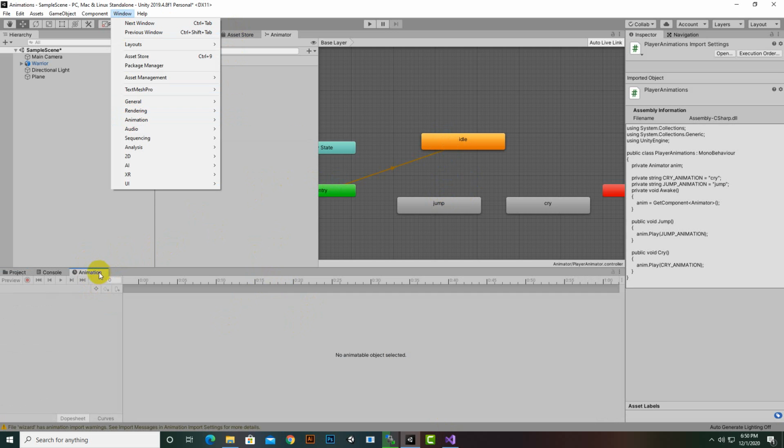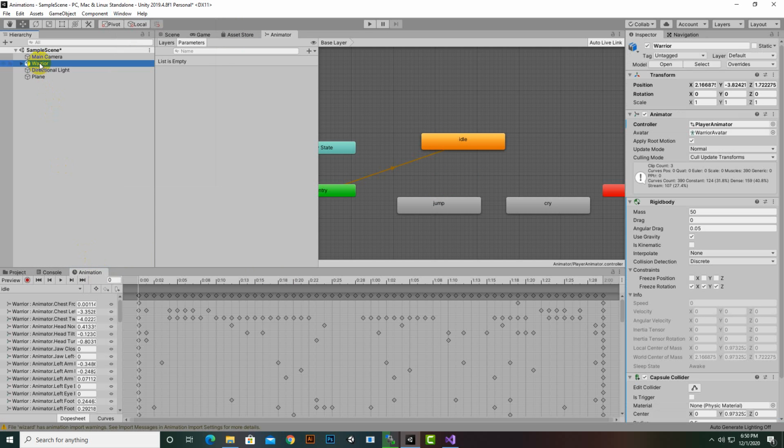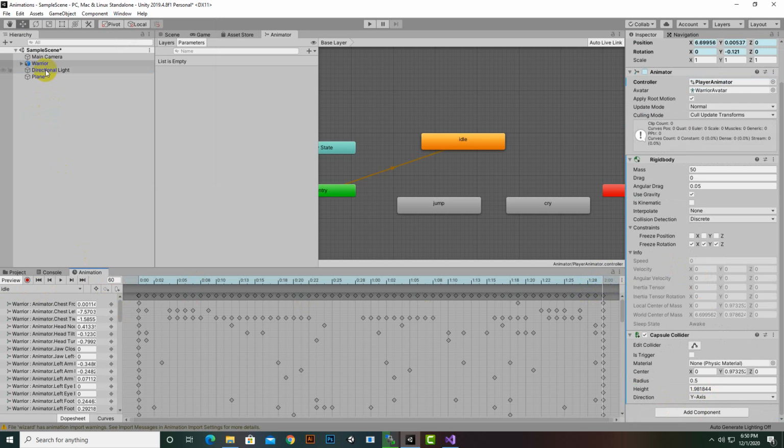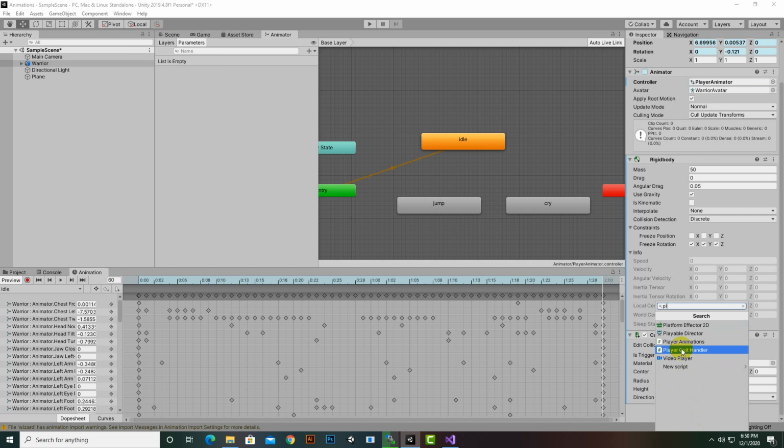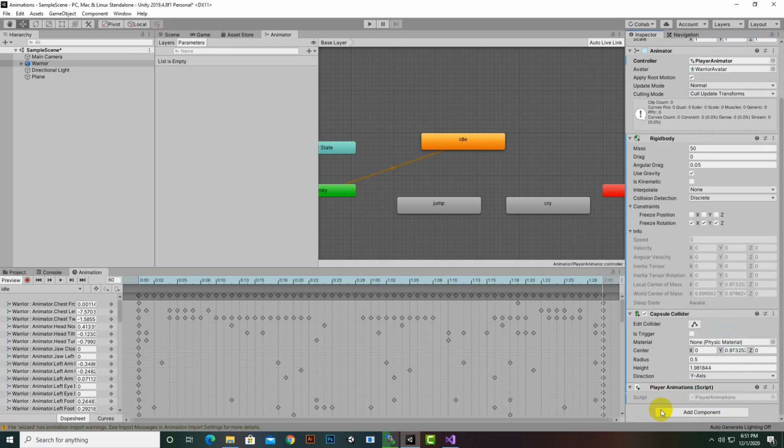You will have this animation tab here, and then we can select our warrior, and here you can see the idle animation. Before adding events, we should have the script attached to the warrior player, so I will just select the player animation script over here. Now we can include our functions.